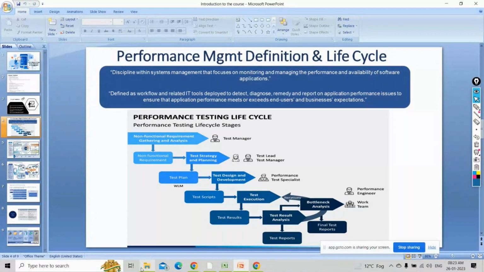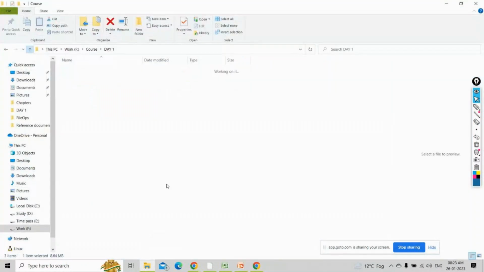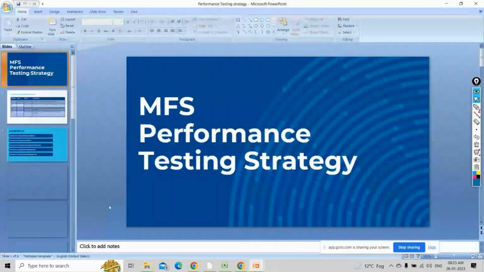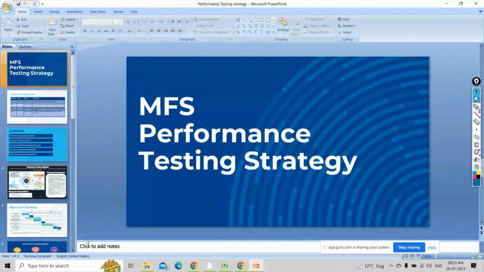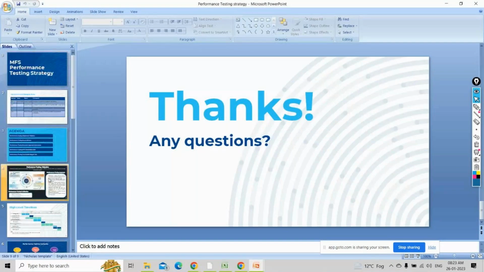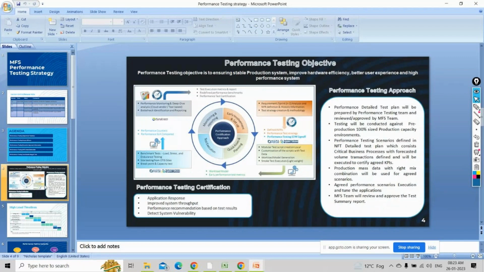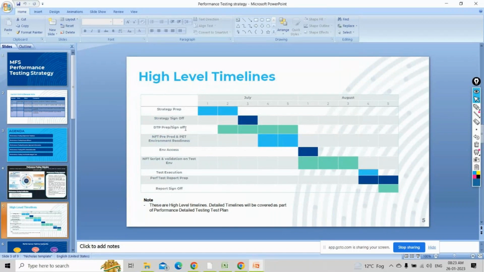I'll show you. Let me get some clarity. So this is a test plan, if you see. We are talking about the strategy, which has all been finalized, so we'll be talking about the strategy that we'll be employing, and then a high level test plan. Here we are not giving the exact dates, by which date it will be final; we are talking in weeks.